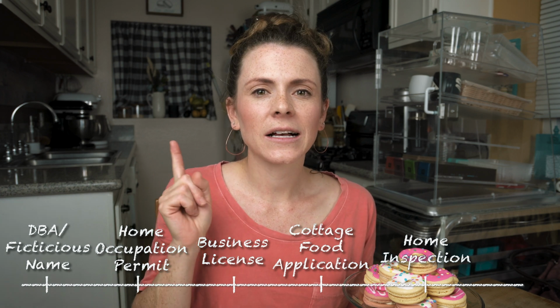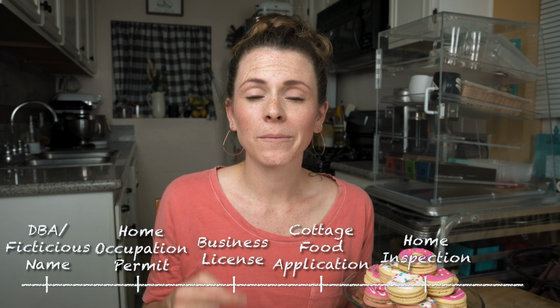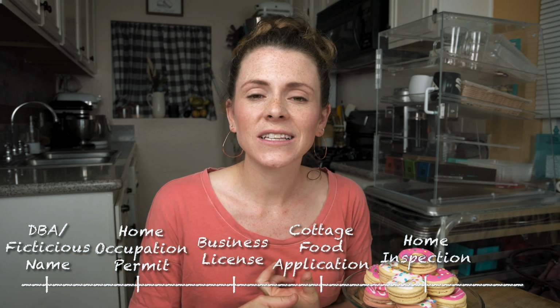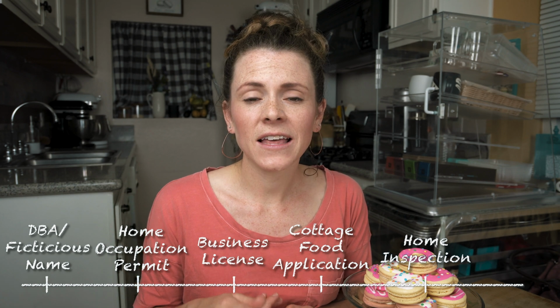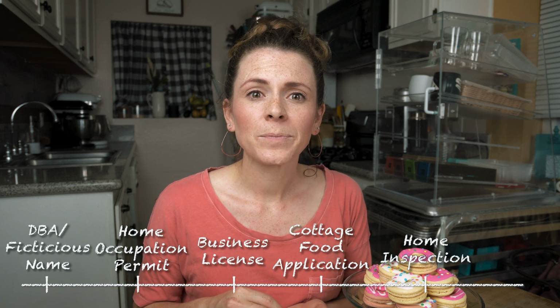Now, let's move on to the home inspection aspect of doing a cottage food operation. If you're applying for a Class B license, you will need a home inspection before you get your permit. That means an environmental health department worker comes in and they will check your environment, where you're working, to make sure it is sound. So you have certain regulations, just like a restaurant has, that you will need to abide by. You have to have sanitation. You have to sanitize all of your dishes in a certain way. This is for a Class A too, but this is what the inspector is looking for when they come into your home.